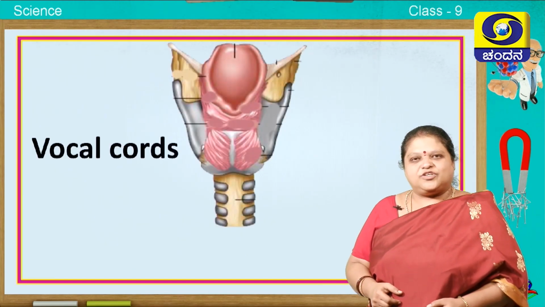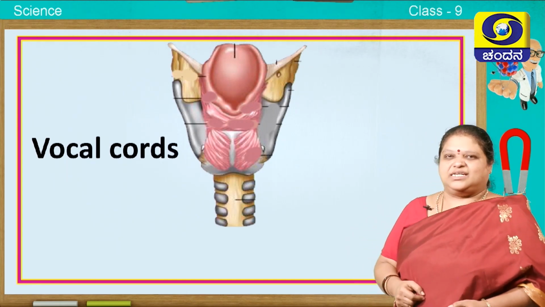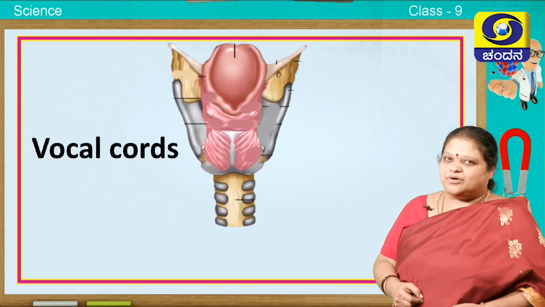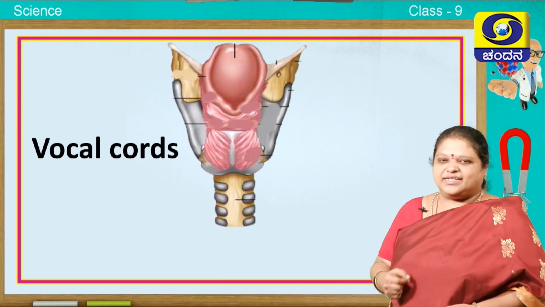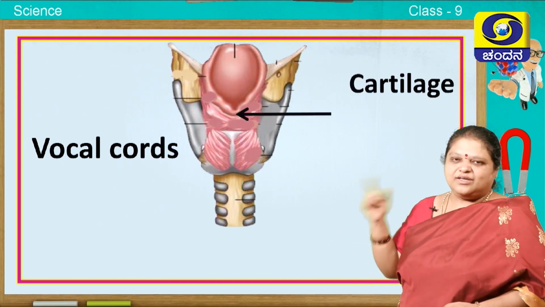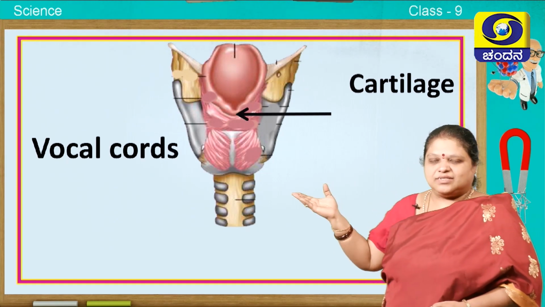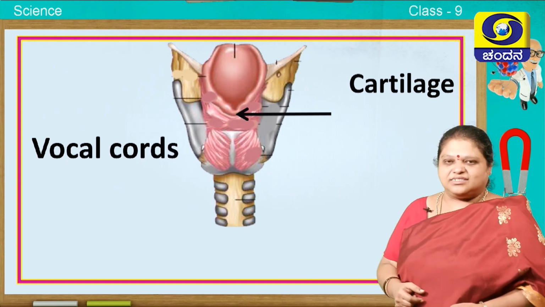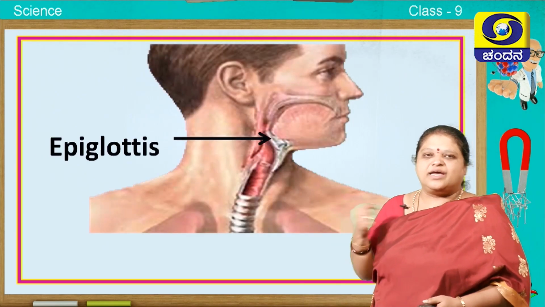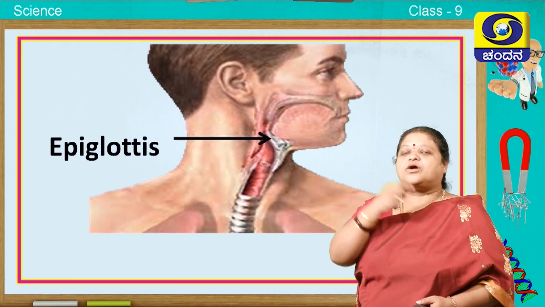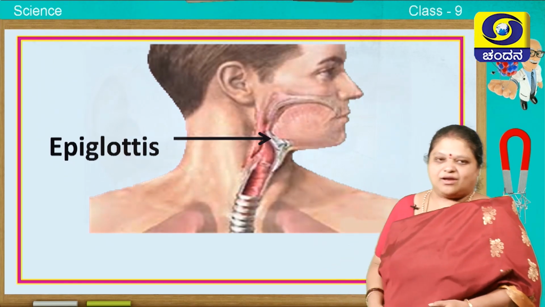And next you find another type of dense tissue, that is cartilage. It is not like bone but slightly flexible in nature. So let us see where it is present. It is present in the vocal cords. You can sense the vibration, that is mainly because it has cartilaginous bone. Where else is it present? It is present in the epiglottis region. If you open your mouth, you can see a small structure, you call it the epiglottis.